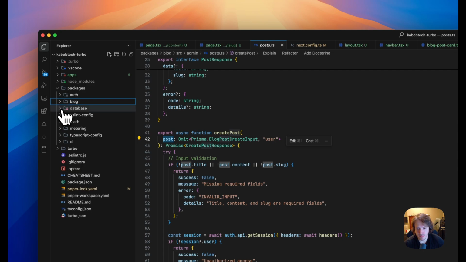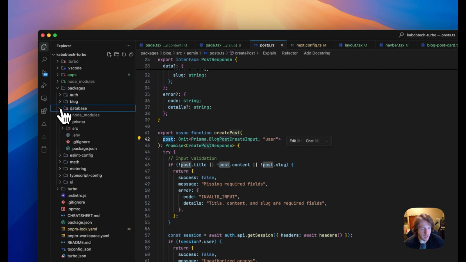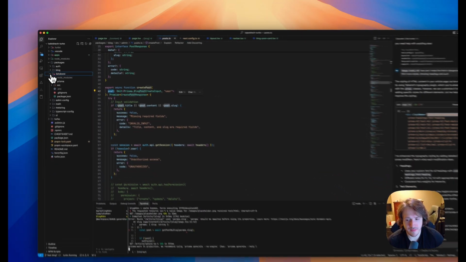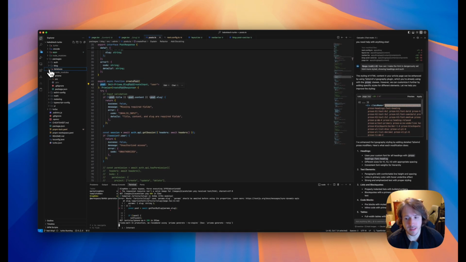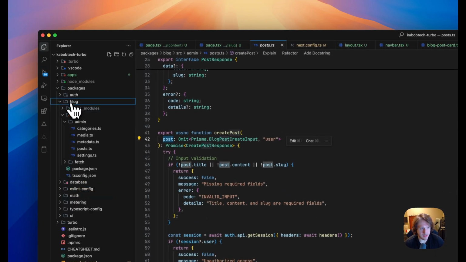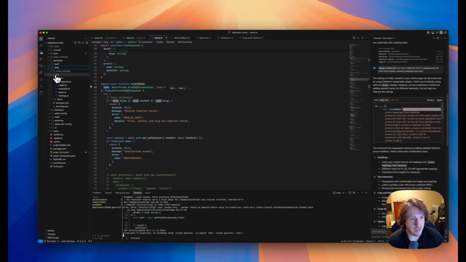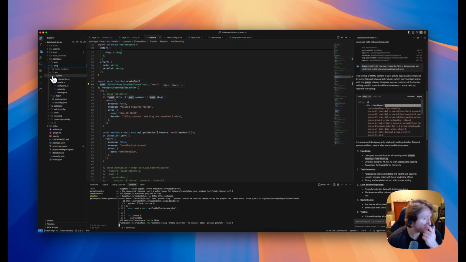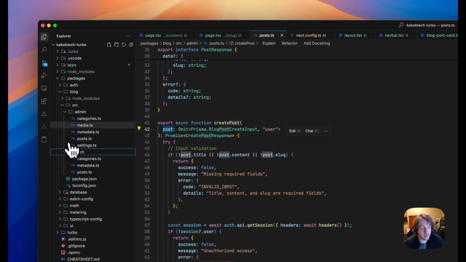I'm also using Prisma as a database, and I'm looking to support that for the future, and maybe expand to different database packages, see how I can create an adapter or something like that to be able to work with this. But right now, we'll go into the blog package, and you can see I have the source folder. It's separated by two folders. There's admin, and then there's fetch.